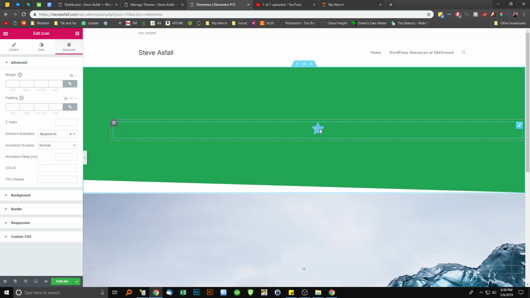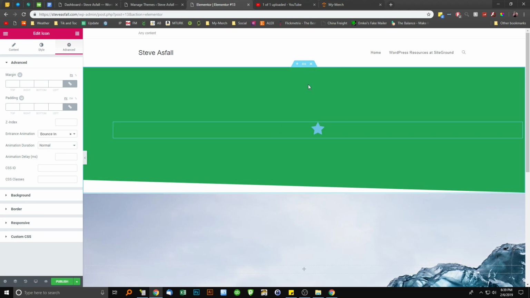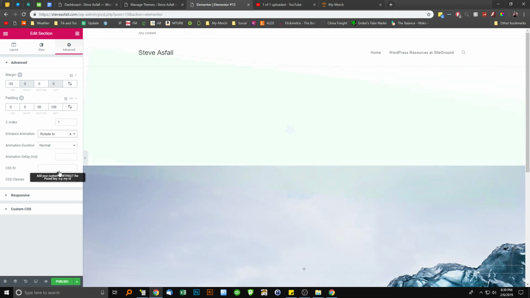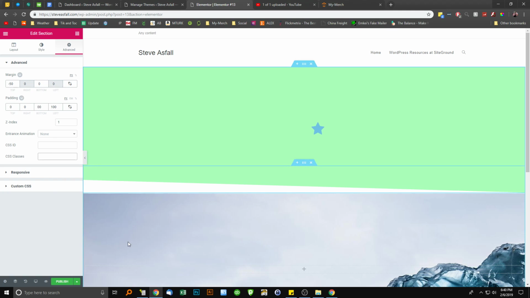Every element has these same options. I can go into this icon, and I can put this bounce in and this hover normal state, and the margin and the padding and all these other things, especially further back here in advanced. As I'm editing a section, all that same stuff is there. Rotate in, a bunch of silly stuff in here. I'm just going to exit so that there's nothing there. CSS ID, if you want to assign a specific CSS style that you've designated or a specific CSS class, and refer to it in custom styles either in a widget or in your customizer. That is something you can do there.